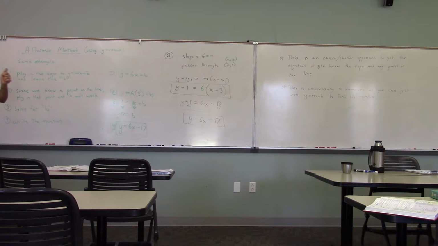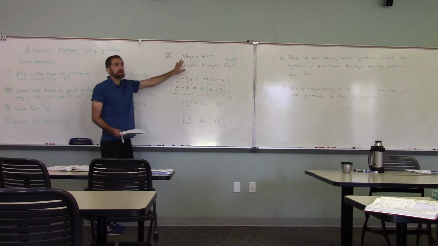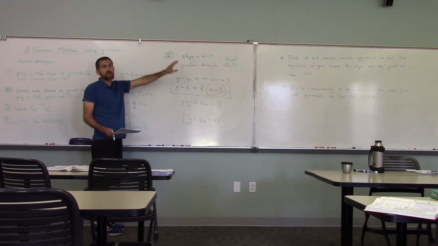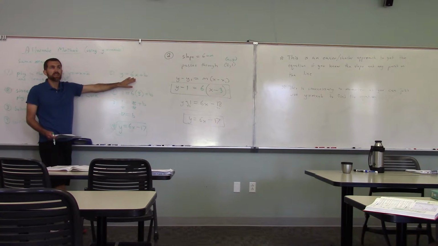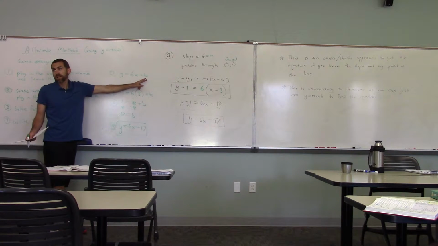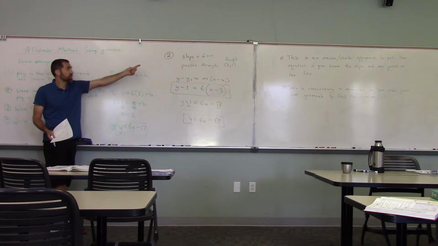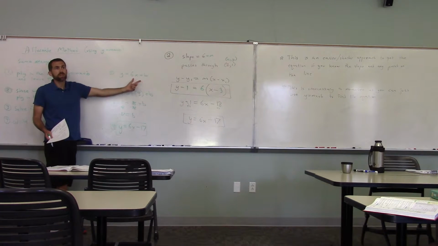I would write it with my slope in it, and I'm not kidding you. If I ask this question, it could be a paragraph question: the slope is this, it passes through this, find the equation of the line. If you just write y equals 6x plus b, I'll give you half credit. When I grade the equation, half the credit is the slope, half the credit is the y-intercept. So if you write y equals 6x plus anything, you got the slope right, half credit. I tell you the slope.